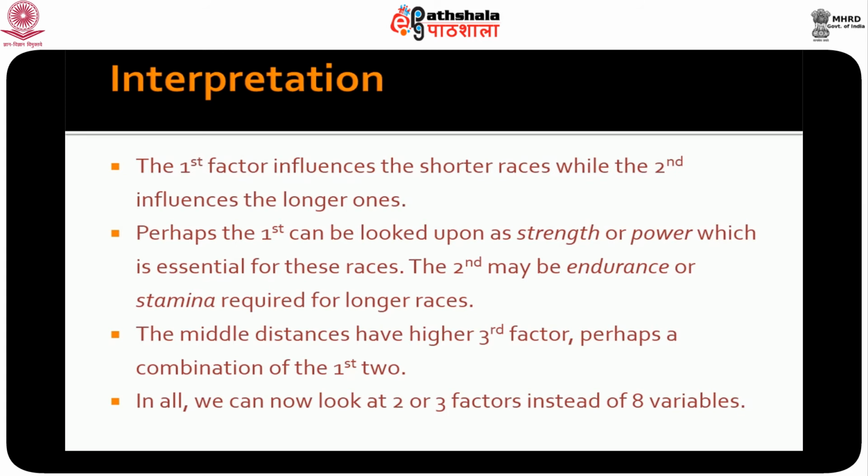So, the factor scores for the first factor and the second factor we can compute for Argentina, Australia, etc. So, what is F1 for Argentina and what is F2, and that will identify as to which country is good in which type of sports. That is actually what factor analysis helps us to do, and that is how we can reduce a large number of variables to a much smaller one. In this case, from 8 variables to perhaps 2 or maybe 3 factors.